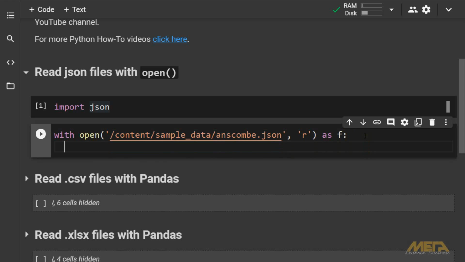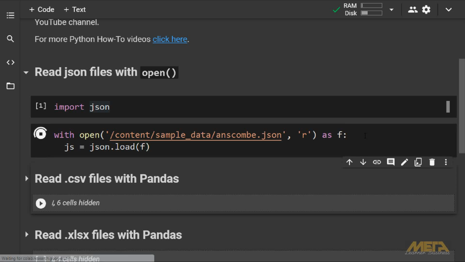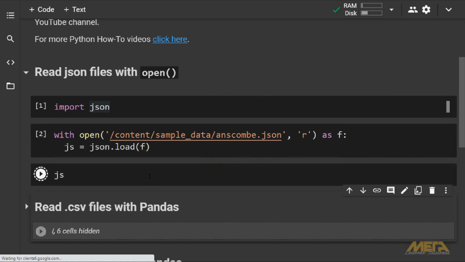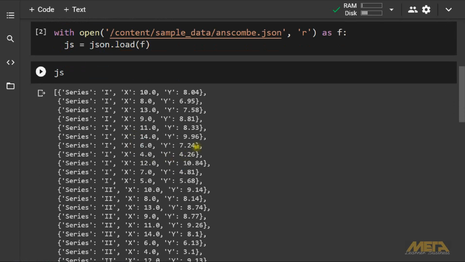Then I use JSON's load function to read the data. This function gets f as input argument and then returns the JSON file as a Python list object. So I can print out the data.